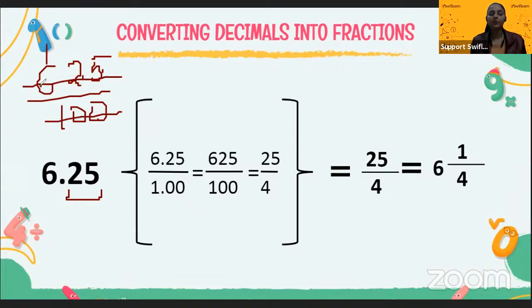5 ones are 5, remainder is 1 because 6 is there. 12, now it becomes 12. 5 2s are 10. 2 is a remainder, it will shift it to 5. It means 5 5s are 25. Okay, so this is how we have to cancel. I think some students still face problems while attempting these kinds of questions, right? They are still facing the problem while canceling the terms. Just try to figure out, but this is the easiest method rather than doing the division.